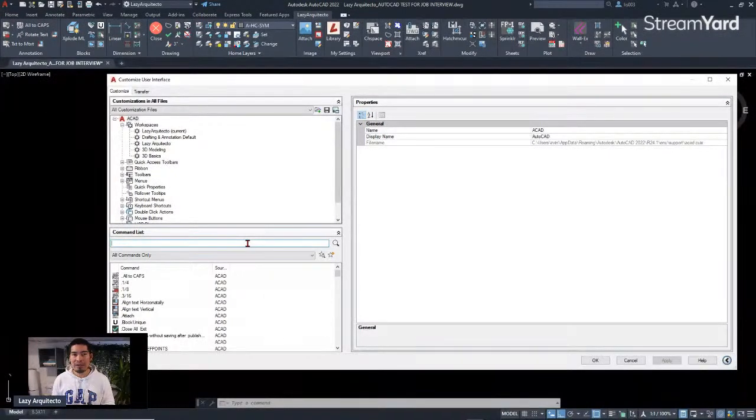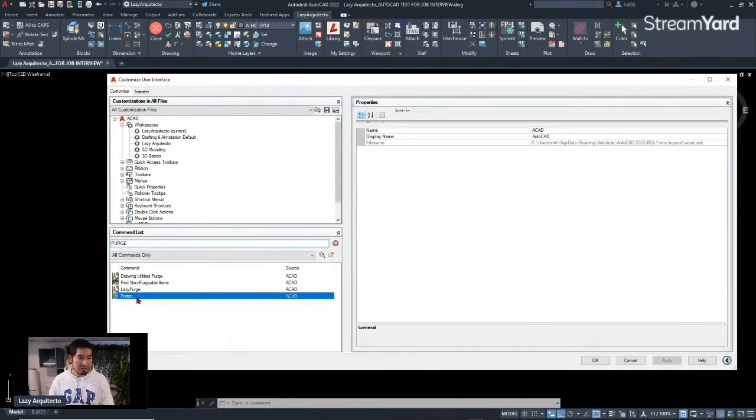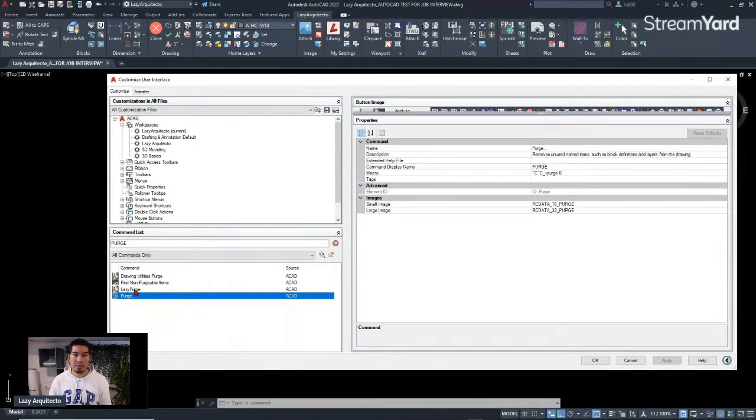Why? Because there are already things created in AutoCAD that we can reuse, so we don't have to waste time, right? So again, following that idea, let's find the regular purge command here, so we don't have to start from zero. So purge, if I type purge here, the regular purge command is right here and the lazy purge command is over there, but I'm gonna create it again so you can have it also.